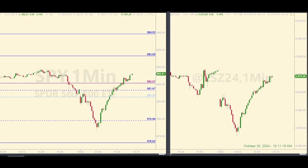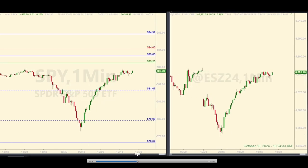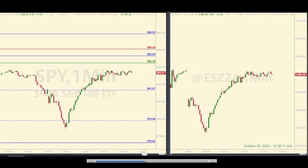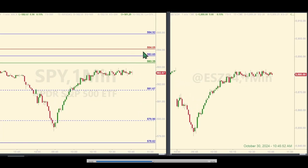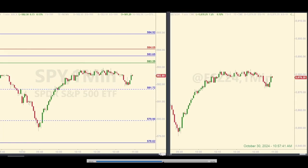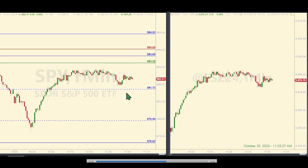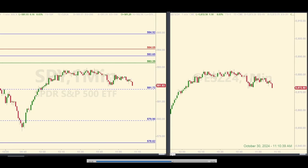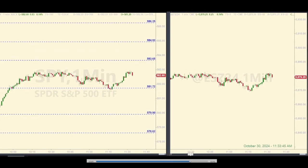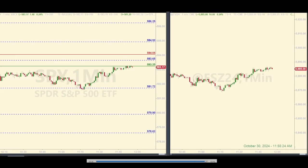I had things to do so I kept an eye on things. I made all the levels dotted — as you know, that's my protocol to not make any more trades. At this point I'm expecting them to go up. I had an order in the system to go short at $583.65, but that never happened — they never hit that level. I thought about taking a recycle there too, but I canceled it and made the decision not to make any more trades. So they did hit that — I wasn't in that trade, I missed that one. And then all the levels go dotted and I'm done, just watching until about noon, at which point I closed up shop.